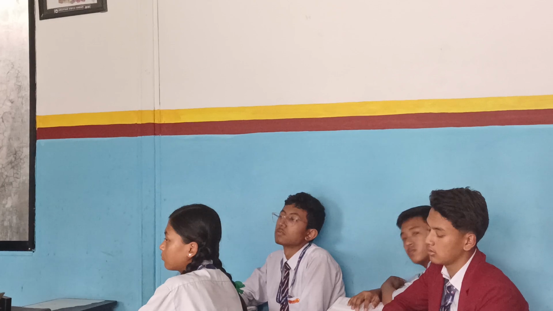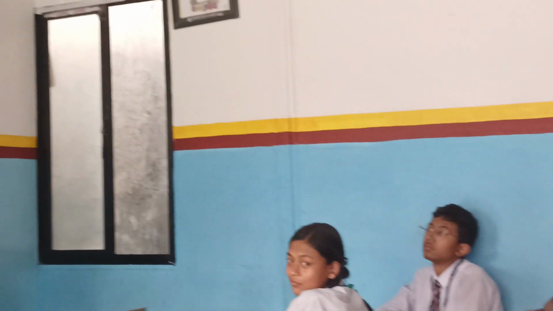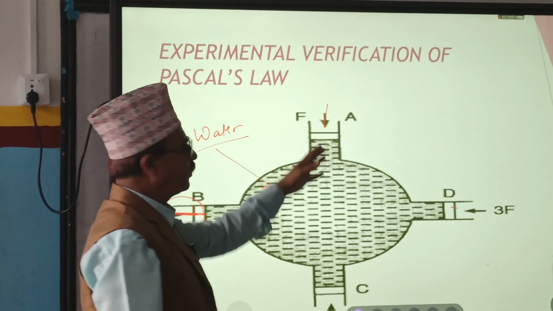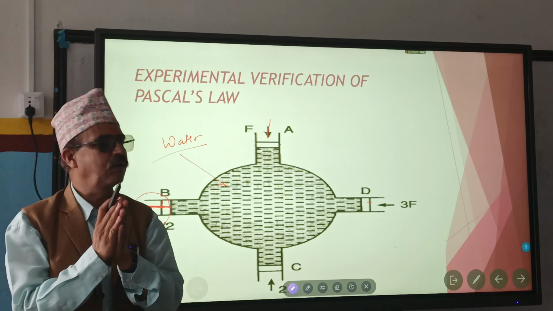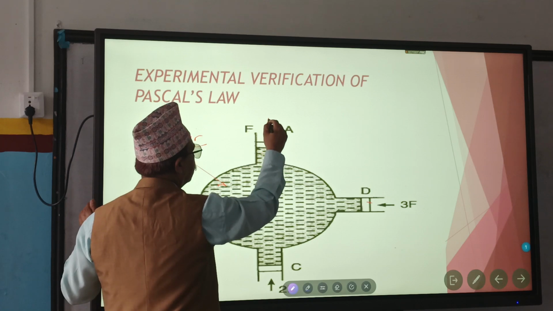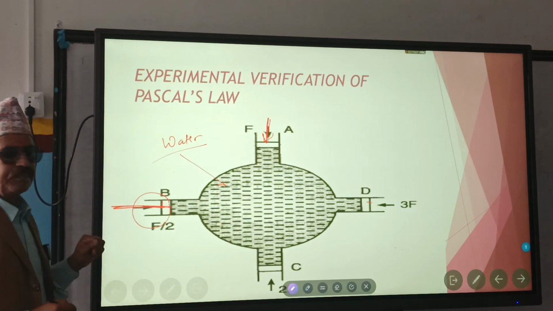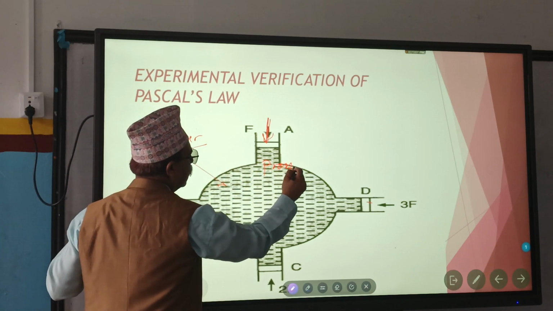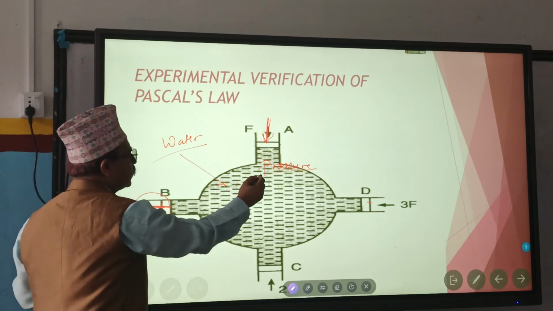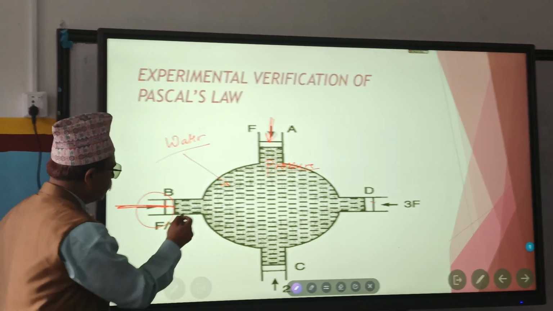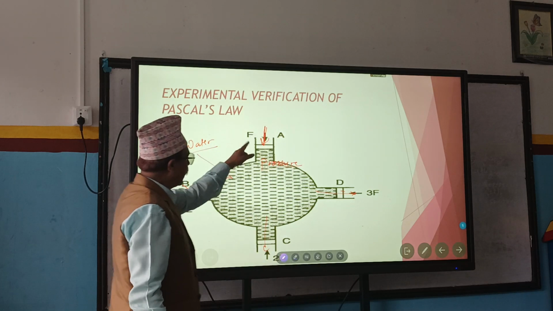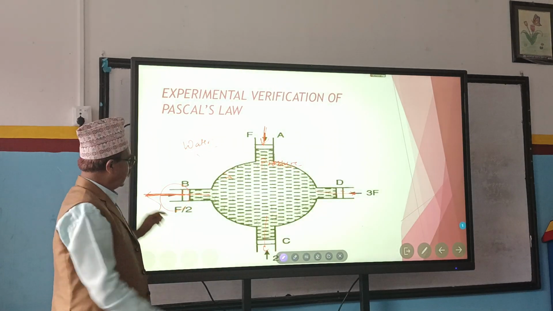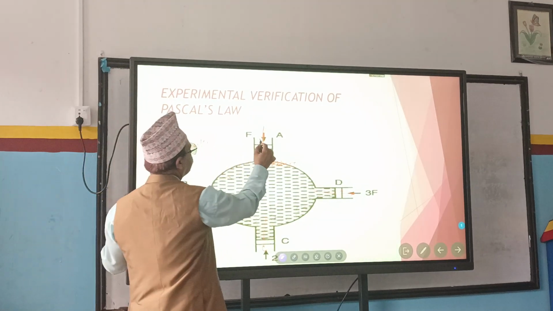This vessel is fitted and filled with water. Water is easily available, right? After fitting, what is kept here? Piston. How many pistons are fitted? Piston A, B, C, D. Four pistons are here, and the liquid is filled very tightly. There should not be air, there should be liquid only. When piston A is pushed inward, then what will happen? It exerts pressure. That pressure transmits equally. As a result, piston B goes outside, piston C goes outside, piston D also goes. One goes inside, the next three come outside equally. So because liquid transmits pressure equally.